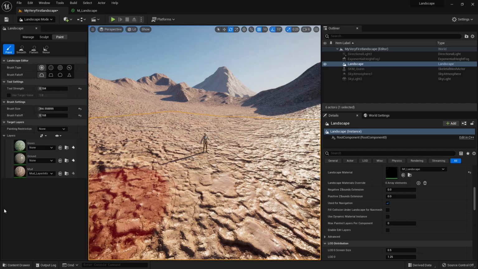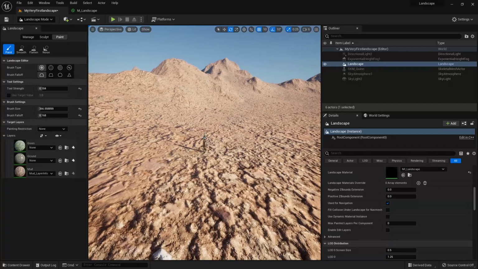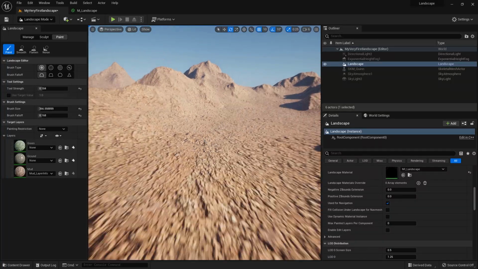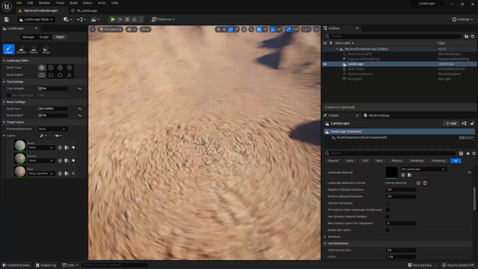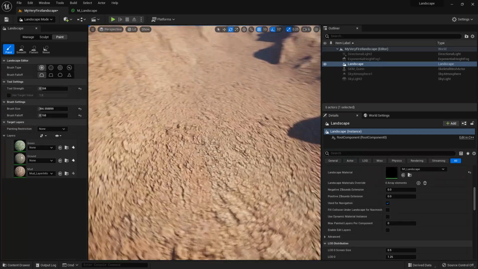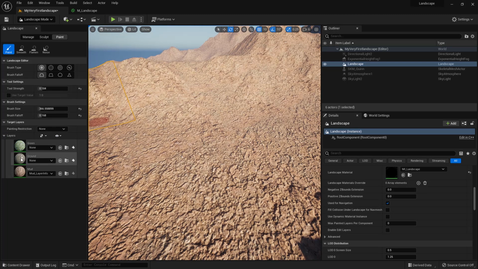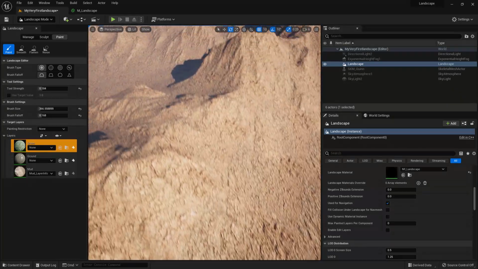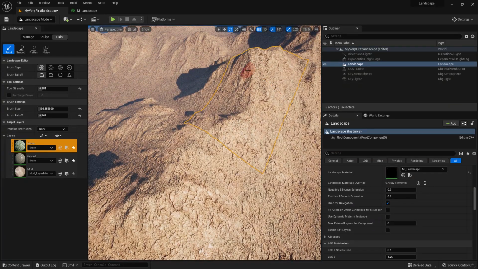Now it's time to go ahead and just start painting on the areas that we want. So let's say I want the raised areas to get more of a ground, and in between crevices I would like to get green. So I can select green and I'm on paint, right? You can see I've got brushes here ready to go. I can actually move in here and I can start drawing.